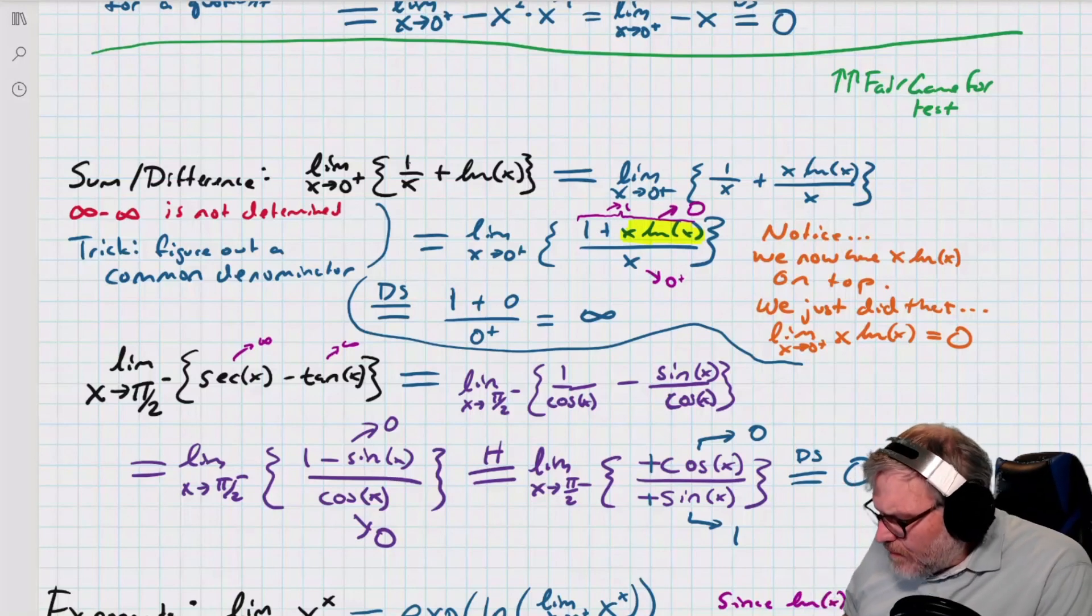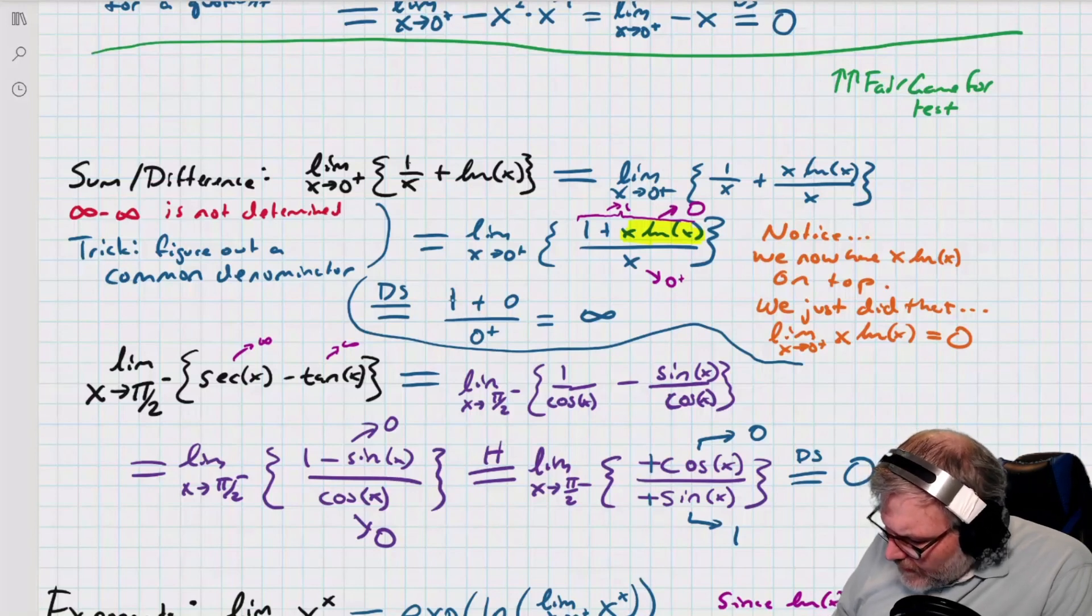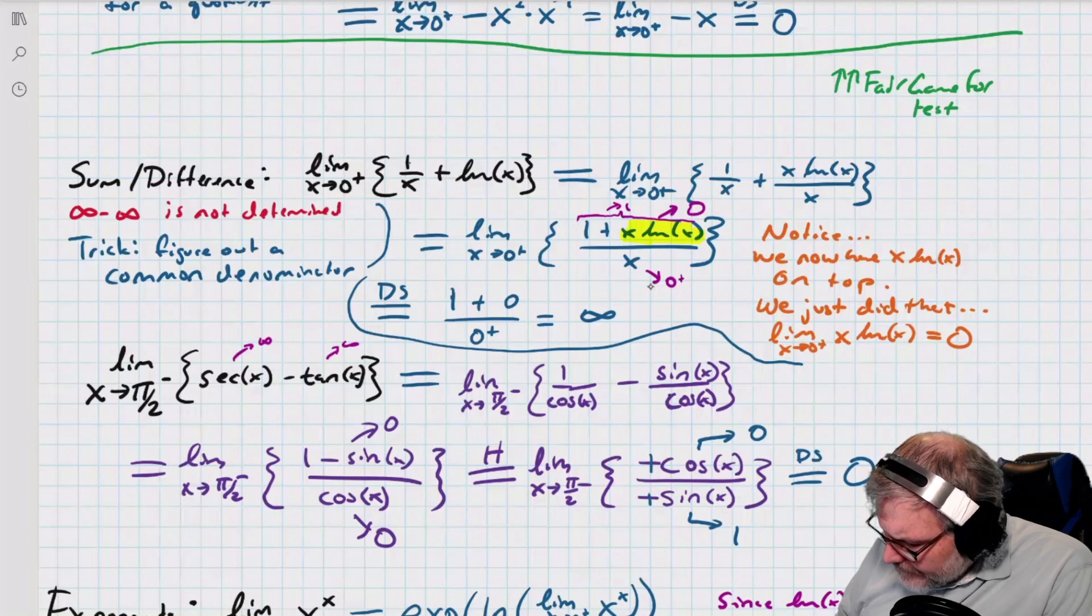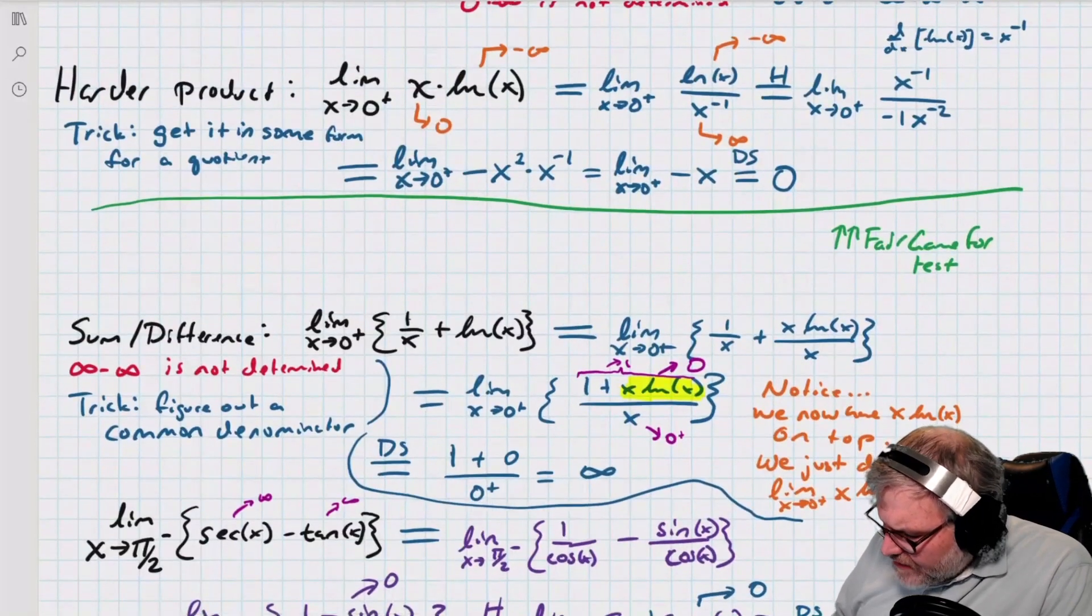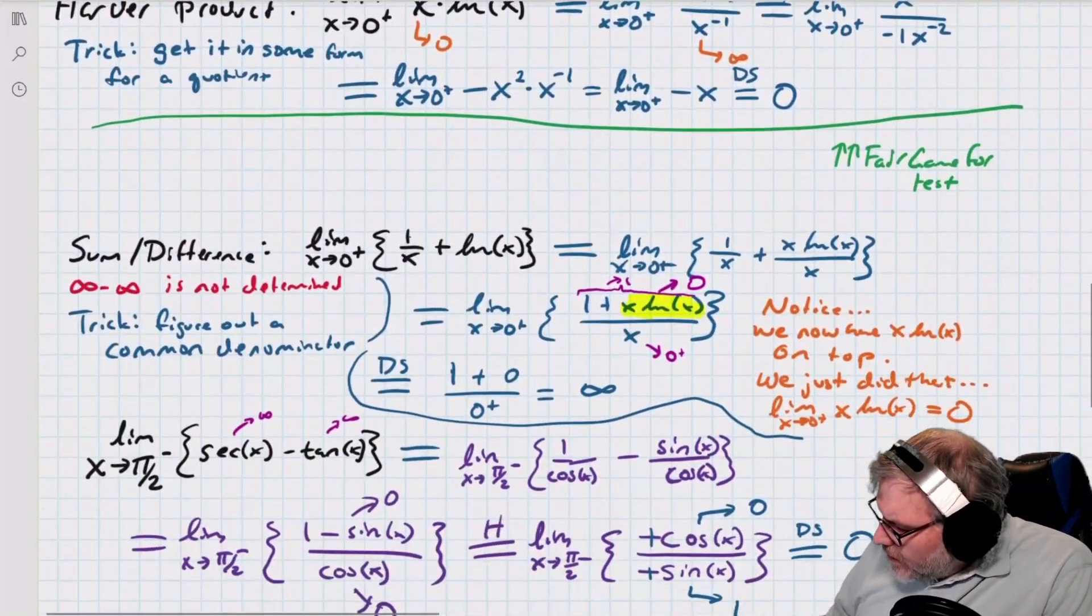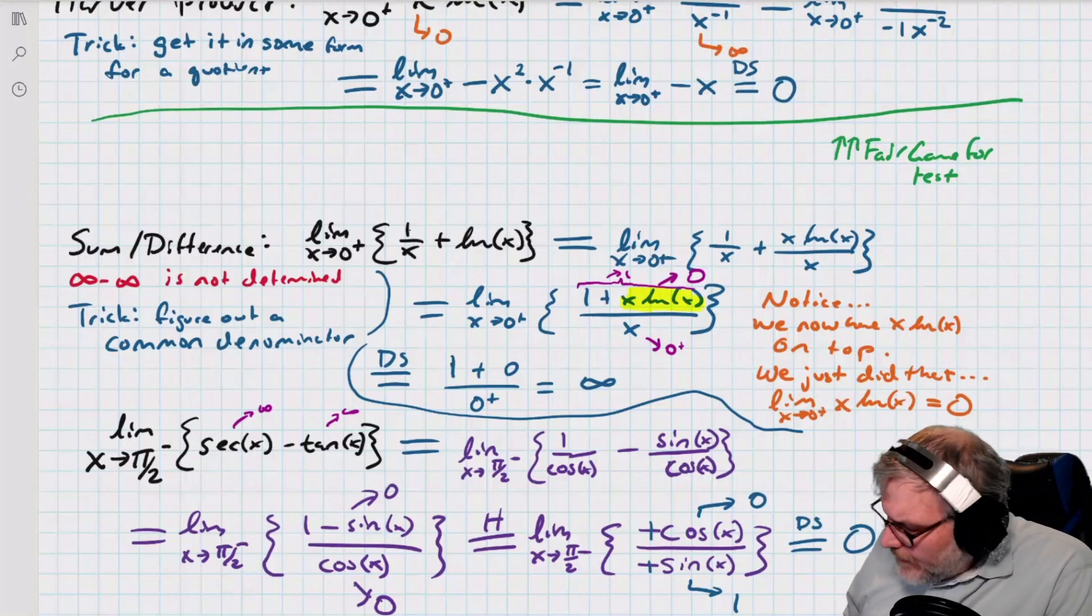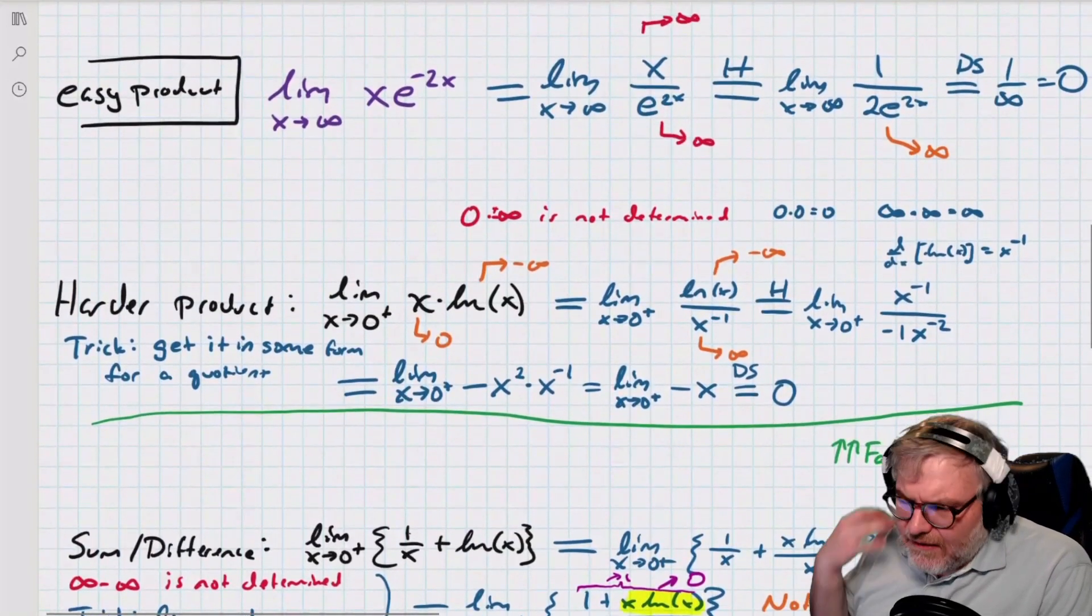Now, the top here is going to go to 1 and 0. And the bottom here is going to go to 0 plus. Well, now that I've done this, I actually don't need L'Hopital's rule. Because this right here, I can actually figure out already. The top is going to 1 plus 0. This part I do need L'Hopital's rule for. But I already figured out what x ln of x was. That was right here. So, I just did that. I could use L'Hopital's rule to figure out this piece. But I just did that. So now what I've got is 1 plus 0 over 0 plus. And I've got infinity. So, this right here refers to this problem here. I already did it. I'm not going to do it again.